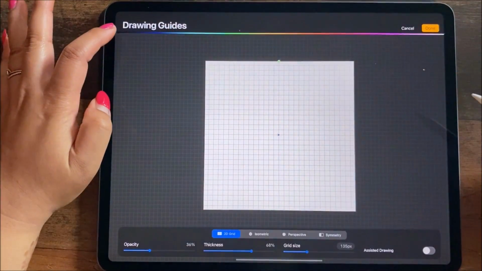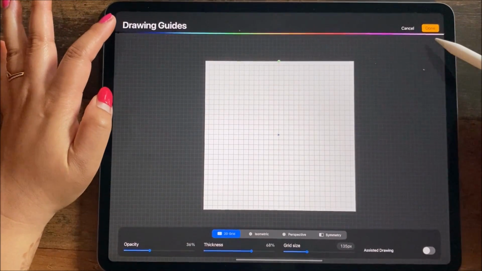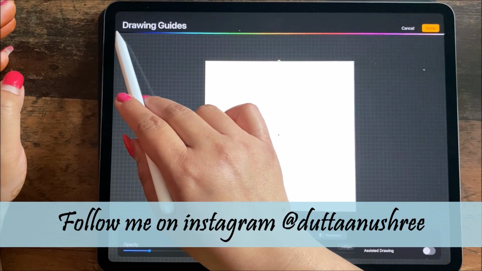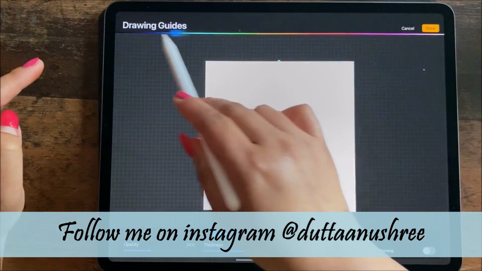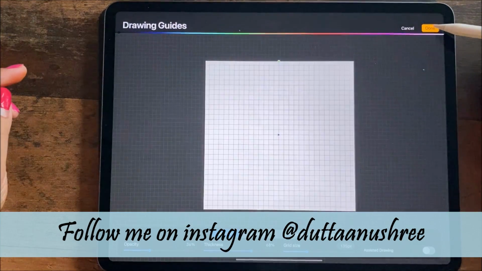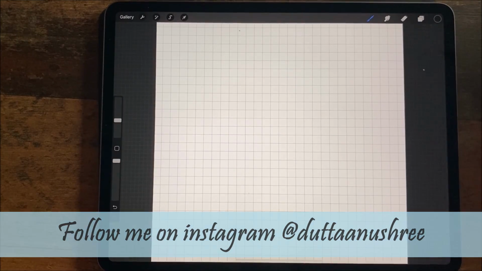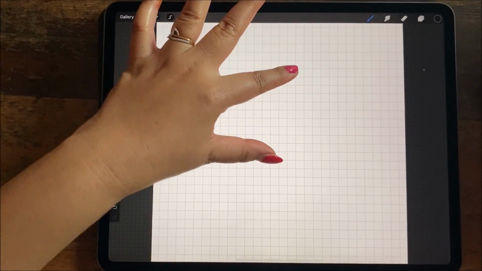Here on top, as you see the bar, the color gradation that you see is to change the color of the grid. Right now it's selected at black. You can make it any desirable color. You can change it to blue, green, yellow, whatever is required. And remember that this grid is just for assisting you to draw nicely, it is just like a reference.